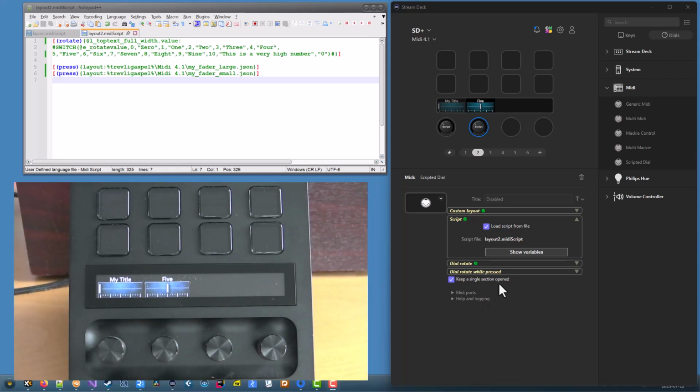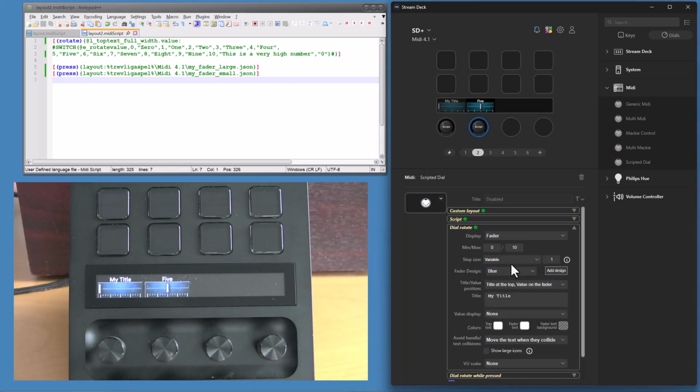The first thing I want to mention is that if we look at the configuration of the dial, it is configured to display the text My Title in the title field, but that is not what is displayed. The plugin actually prepares to send the text My Title to the value property, but since the script sets another content in that property, that is what is sent to the dial display. That is always the case. Every time the plugin and the script access the same property, the script wins.